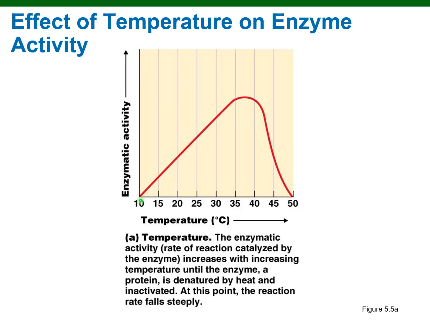One of the most important factors on enzymatic activity would be temperature. Temperature is defined by the amount of molecular motion within a system. So at lower temperatures, the molecular motion is very slow, and it will take longer for enzymes to make contact with their substrates as the substrates move around at a slower rate. As we increase temperature, we can see an increase in enzymatic activity because there's an increase in molecular motion, and more often there will be contact with the active sites of the enzymes.